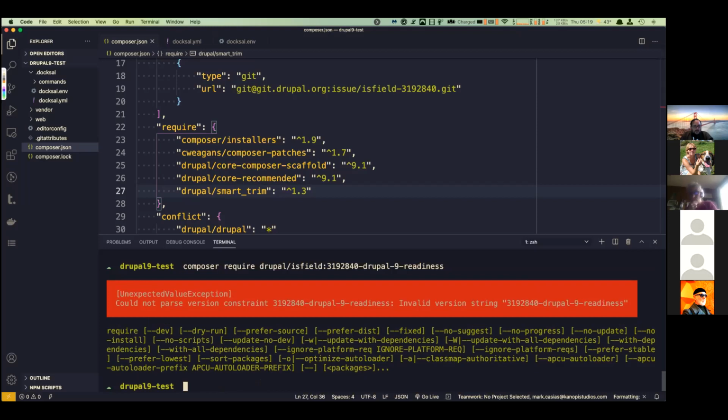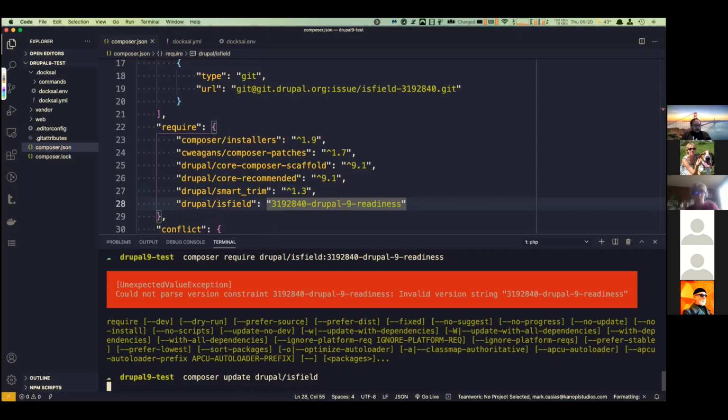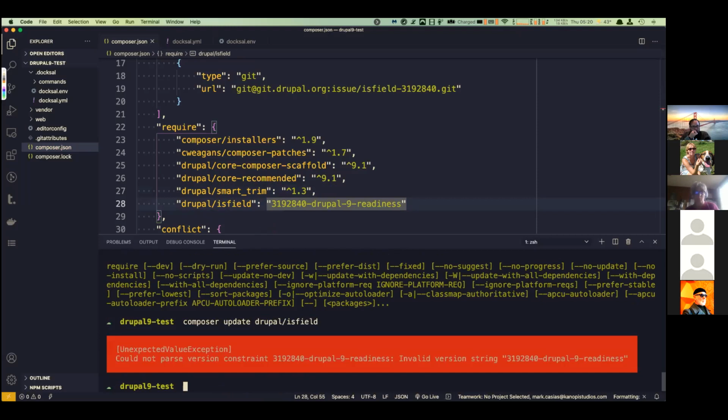Invalid version string. Well, that's what I have from Damien's notes, so let me actually try this way. Nope.